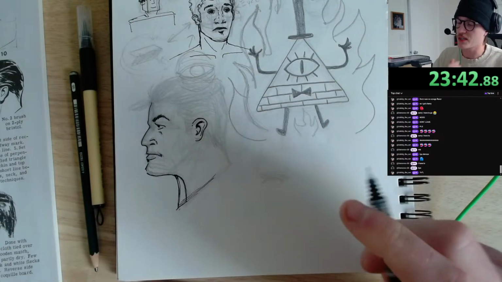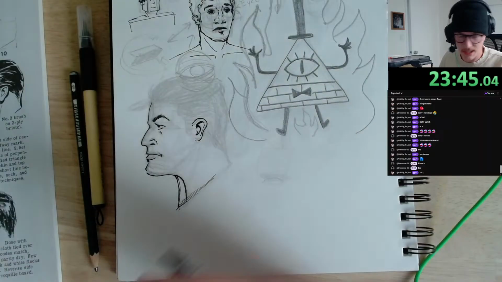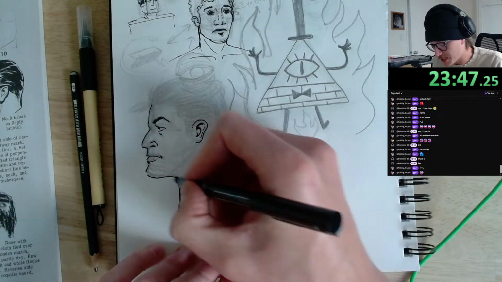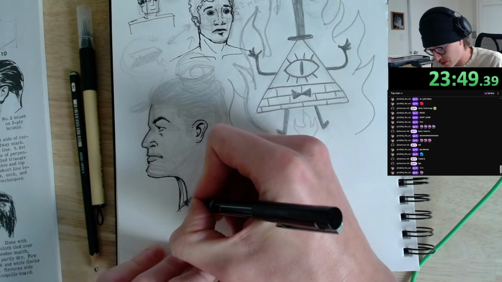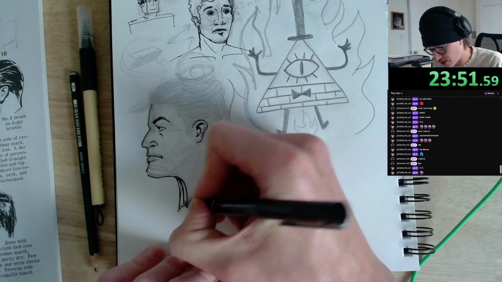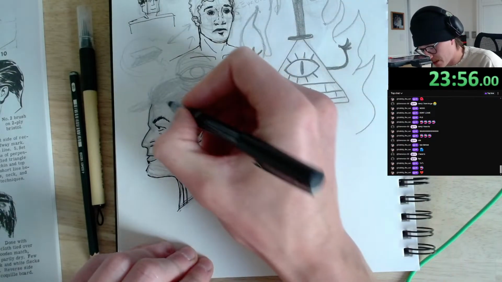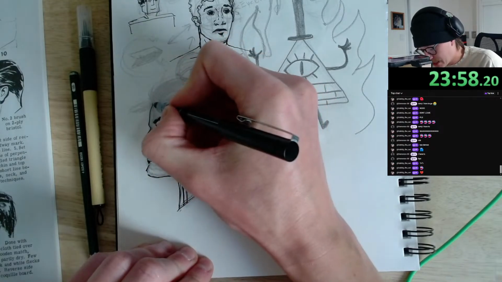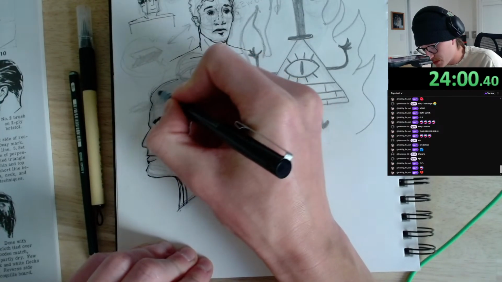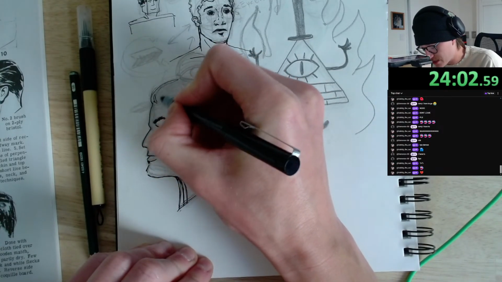A lot of people get tripped up on the ear. They are fairly simple. So it's just a matter of practicing a couple of them in a row, getting used to them, and then figuring it out later. So then for the hair, this guy's got kind of like a swoopy system.